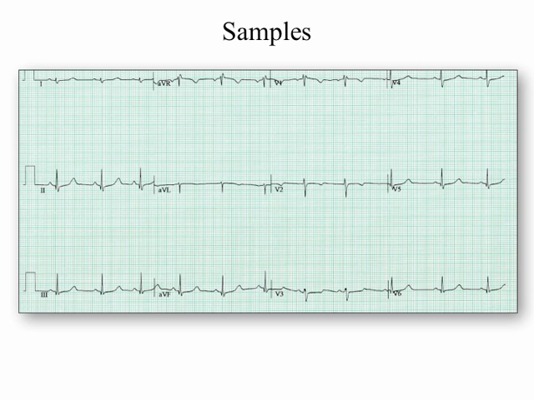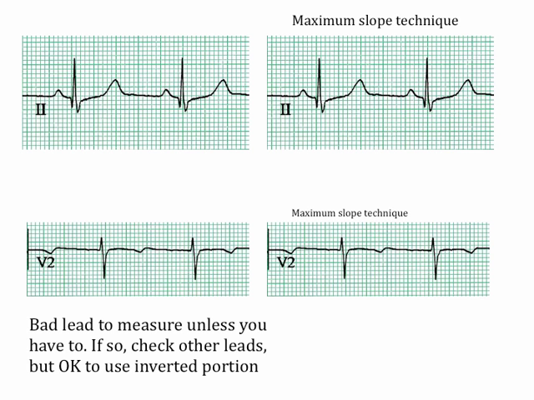Let's go through some samples just to illustrate how this technique works, and that can help be a good exercise to make your skills even better. So we've amplified two leads here. One is lead 2 and V2, and if we start in lead 2, what you see here on the top right is identifying the isoelectric line. That isoelectric line typically goes through the PR segment and the ST segment. Then the onset of the QRS is noted, whether there's a Q wave or an R wave. Then we draw a line through the maximum slope of the T wave, and that intersection constitutes the end of the QT interval.